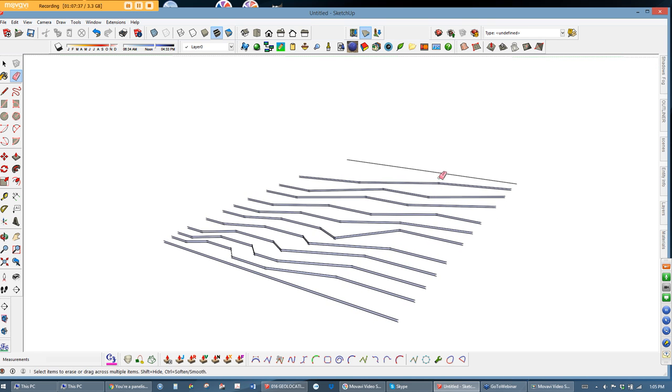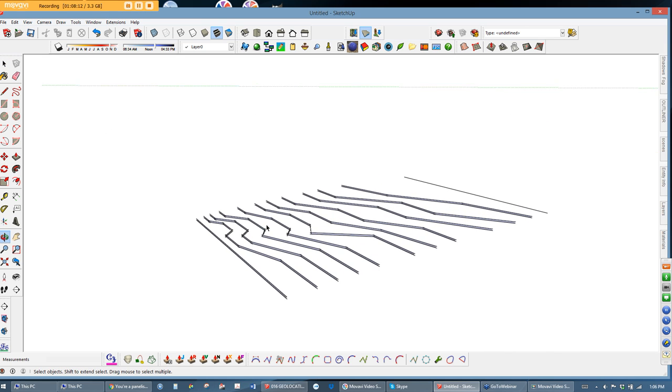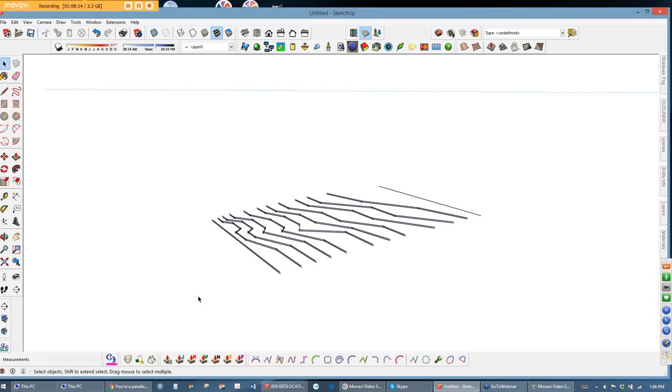Okay, so there we have it. Essentially topography. If you had a CAD drawing from, say, your engineer, you can actually import that particular drawing right into AutoCAD. If you're really lucky, the engineer has actually put z-values on his topography, and if you bring that into SketchUp, that will actually show essentially what you have here. It'll elevate all the topography lines, and then you just select them all like we're going to do here, and it's quick, down and dirty.